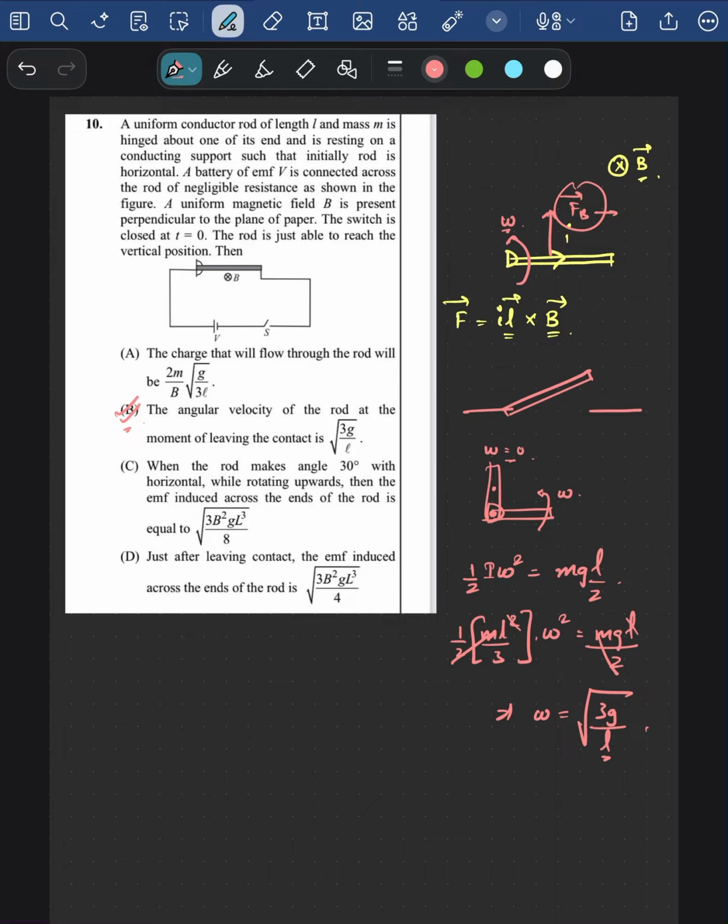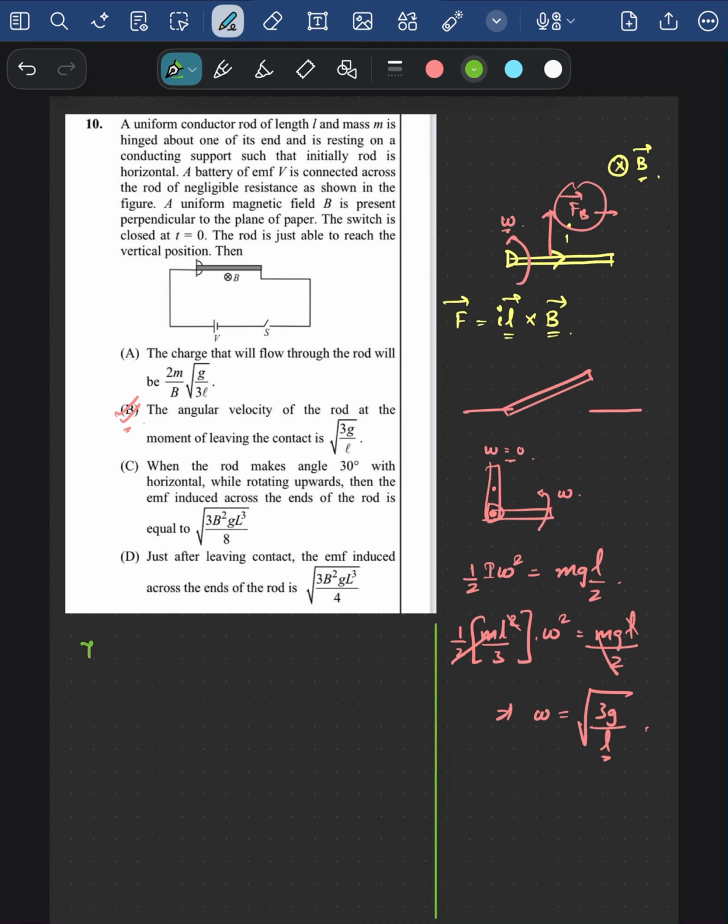Right? Okay. And now why did this rod gain this angular velocity? The rod gained this angular velocity because there was a force acting on it. There's a magnetic force acting on this rod for a very small time instant. And the magnetic force expression is ILB. We can't calculate I over here because we don't know any resistance and all. But now I know what angular velocity it has gained, so we'll make use of the idea of impulse to solve this question.